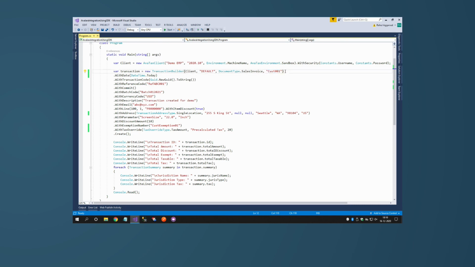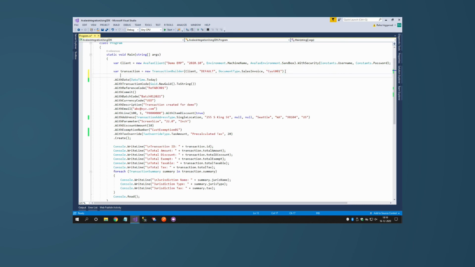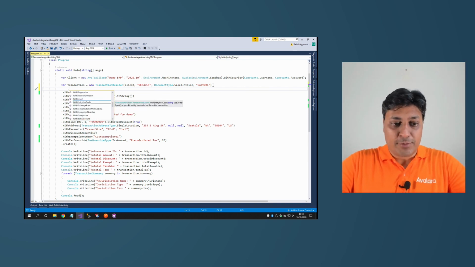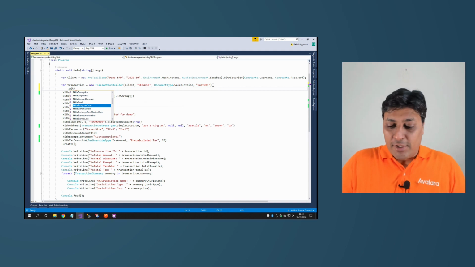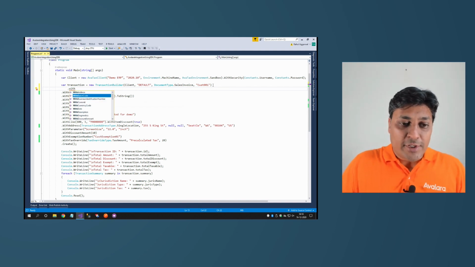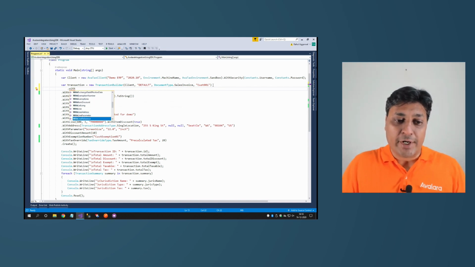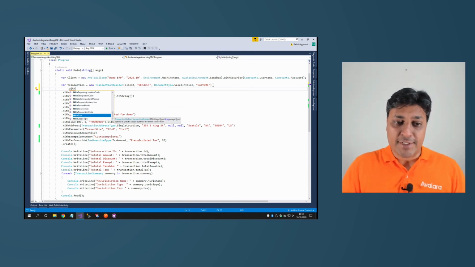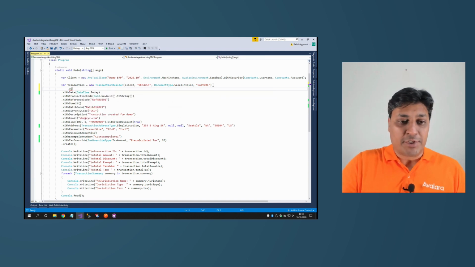And after that, you can provide all the fields by using various different methods that SDK provides. Like if you just write with, you'll be able to see that there are various different methods provided, and whatever information you want to pass on to Avalara for this particular transaction, you can use the corresponding method and provide the required information.